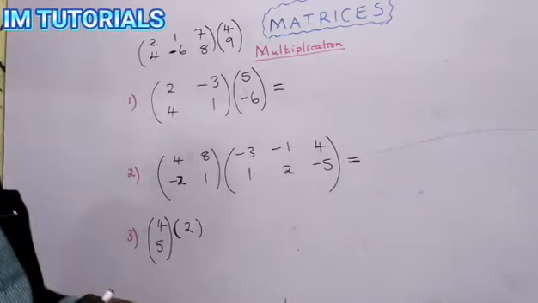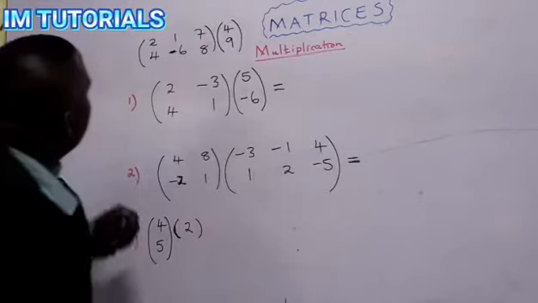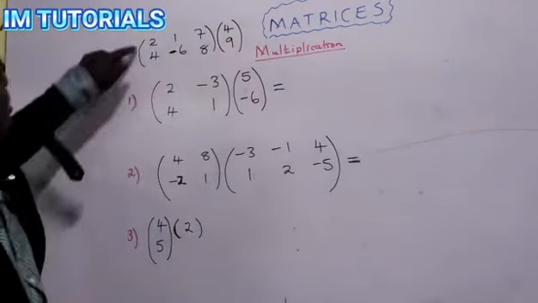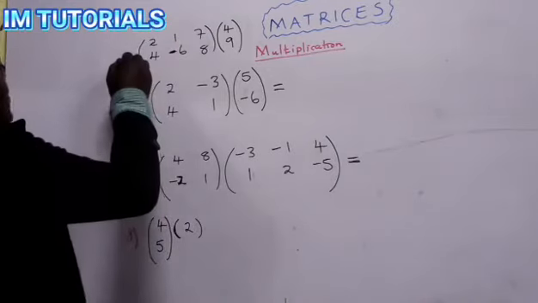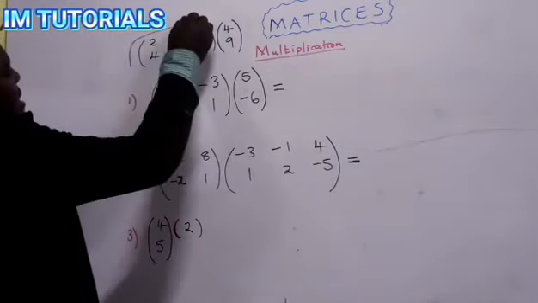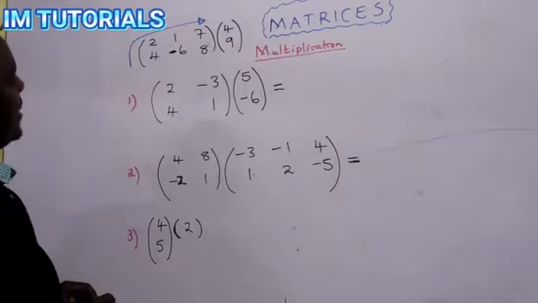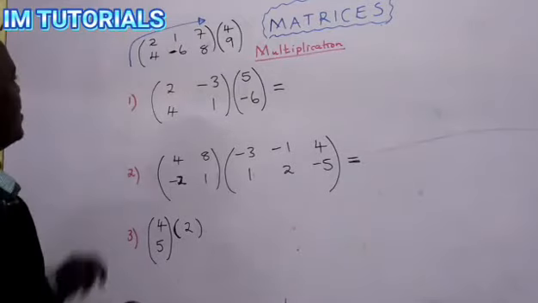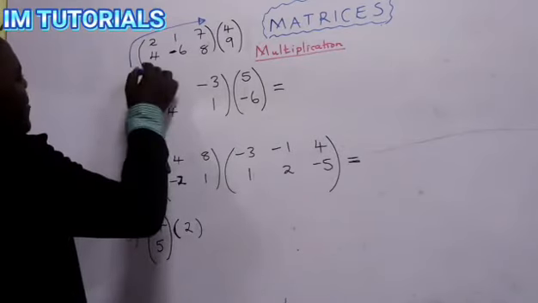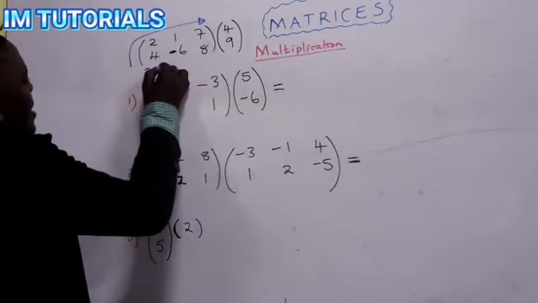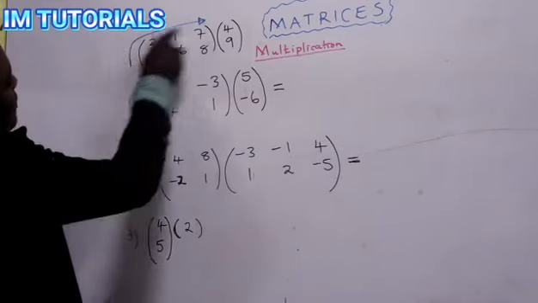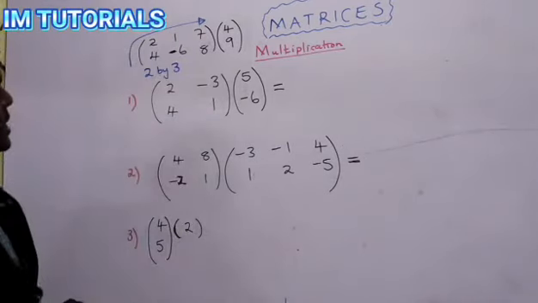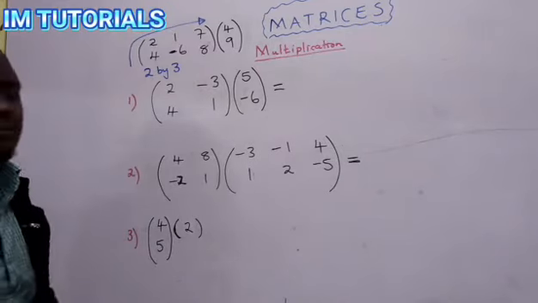So I want you to follow. Right. Let us dwell first on the matrix above. What is the order of this matrix? I told you in the first segment how to identify the order of the matrix. How many numbers do we have upwards? We have 2 numbers upwards, right? How many numbers do we have on our right side? We have 3 numbers on our right side. So this is a 2 by 3 matrix, right?